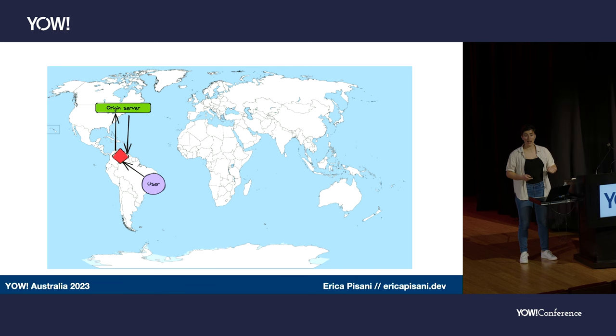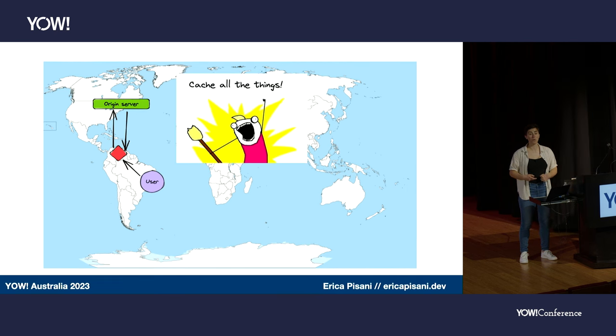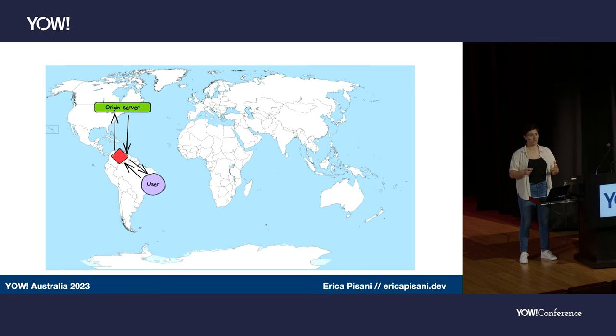And then let's say it is a new version of the website that was deployed, and based on where the user is located, it's maybe a localized version of the application that's maybe Spanish or Portuguese. You'll want to cache that, if at all possible, because going forward, you don't need to make the additional request to the origin server, and all these other users in that area that also will want that exact same thing, because the requests are being handled by that same edge location, will have even faster responses going forward. And then once it's cached, it sends a response back to the original user that made the request. So not too complicated. It's a simple man-in-the-middle kind of architecture.